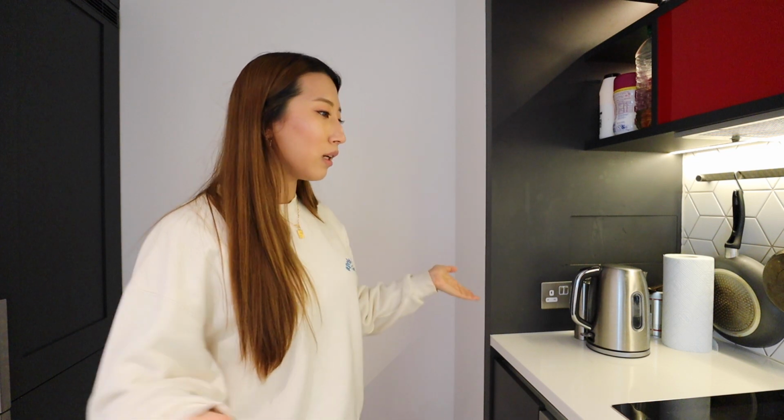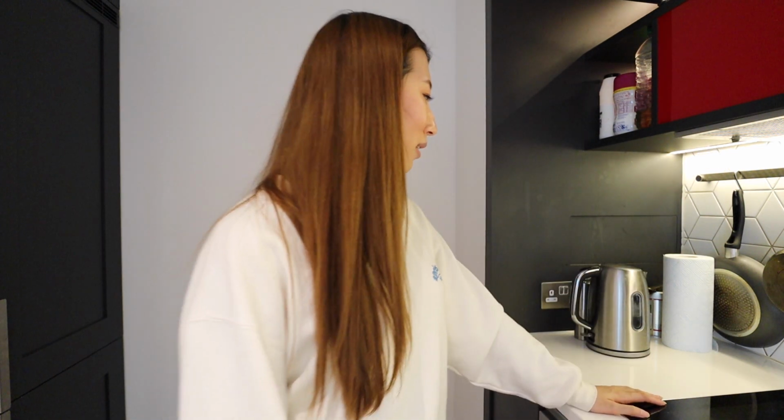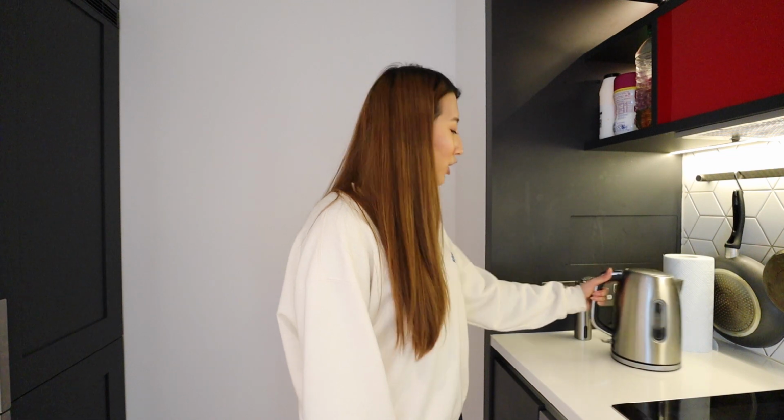And then on the counter here, they have, not a real stove. Like, I don't know. I guess this is a real stove. What do you call this? Like an induction stove? Induction top? Induction cooktop? I made a mistake once and bought a pan that didn't work for this top, even though it said it was induction. And then on here I have a kettle, which came with the place.